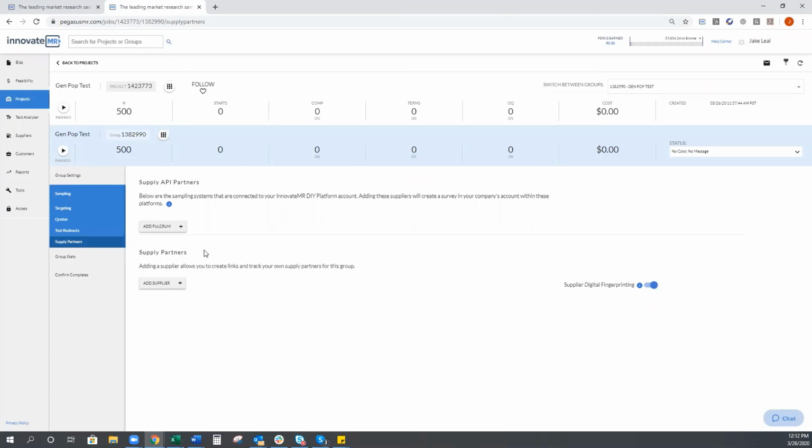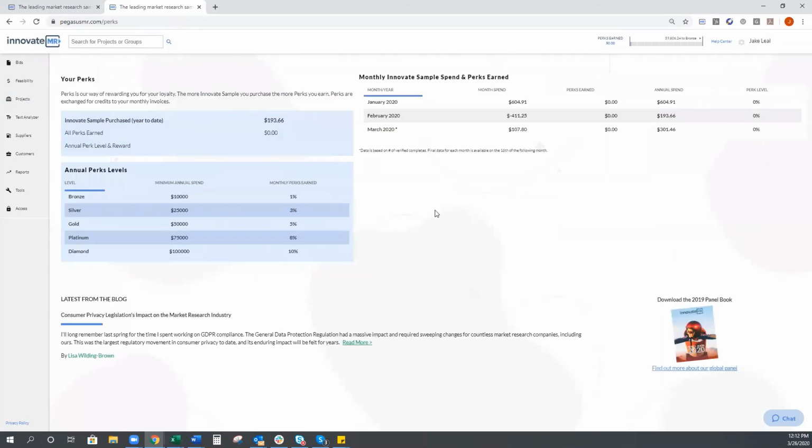And last but not least, outside of the supply partners, I want to close up with our perks program up top. And so with this, one thing I want to make note of is that the Insights platform and the self-sampling tool in itself is all completely free to use, and you have free access to it. So there are no contracts that we would need you to sign in order to have access to this. There's no licensing fees. There's no project minimums. There's nothing like that. So with other tools, sometimes there are some of those hurdles and obligations that you have to have. But I do want to stress that there's none of that here. It's simply paying for the completes that you want to keep at the end of the day.